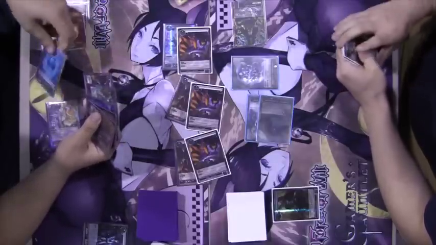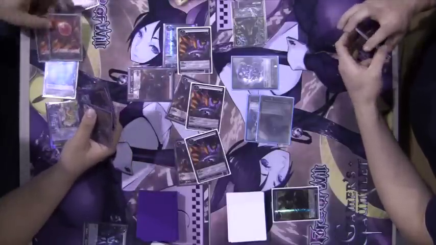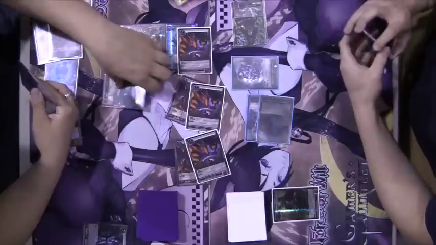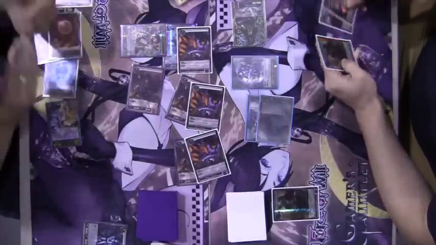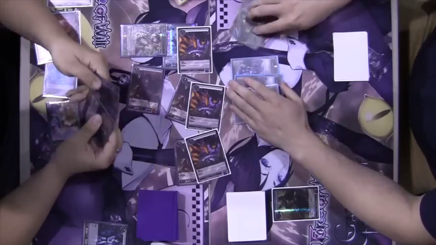Another Hunter in Black Forest. And a Glinda to be able to cancel some spells later on. So a quick 300 damage to David, putting him down to 31. So Chris is still at 40 and David is at 31.